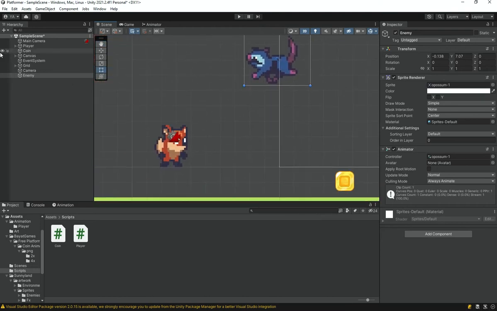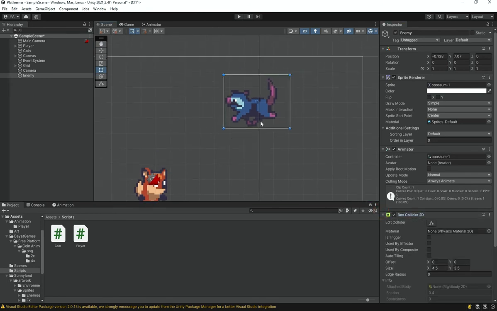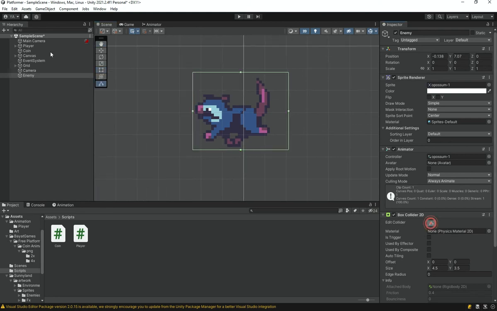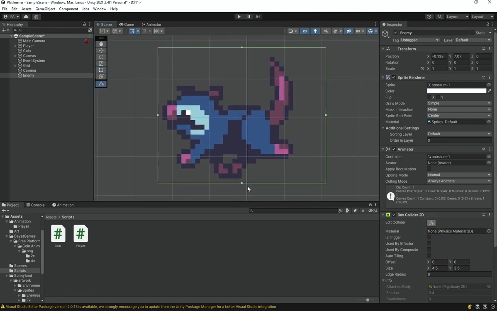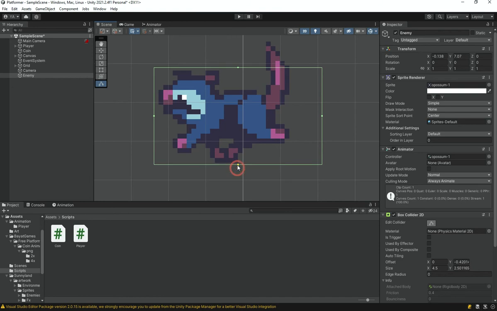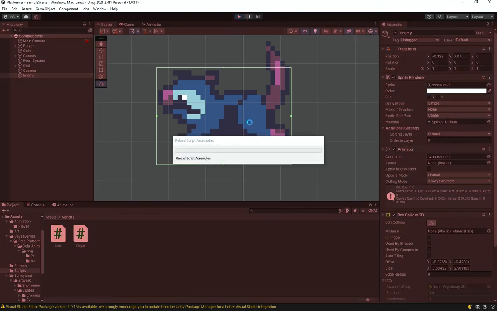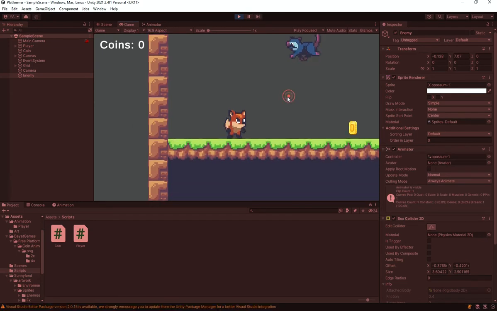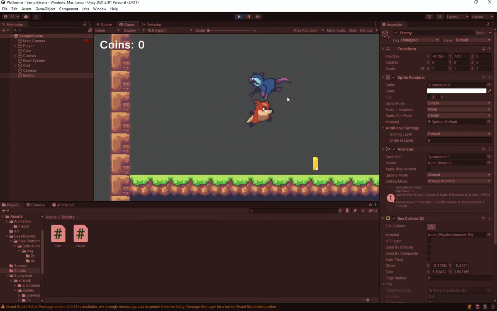So in order to do that, I'm going to select my enemy and add in a box collider 2D, make sure that's 2D, and then you can see this box collider appear. Go under edit collider, and I'm just going to make it a little smaller. It's a bit too large. It's actually sized according to the sprite, so that's the reason it's so large. But now you should see that it's hopefully a bit too high. I placed it, but we can now not pass through him.